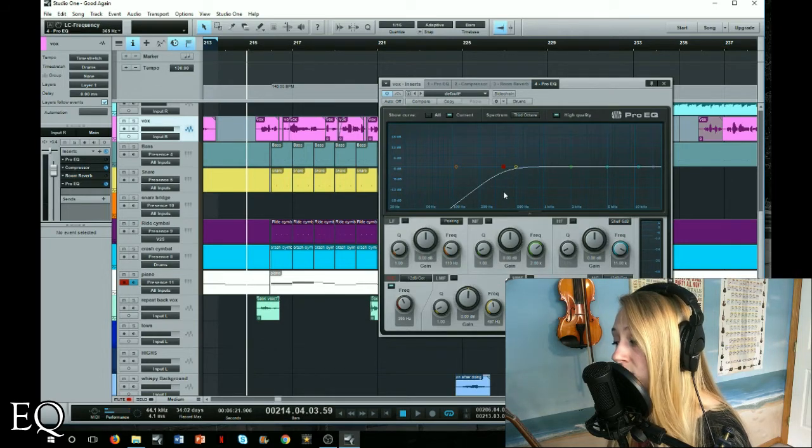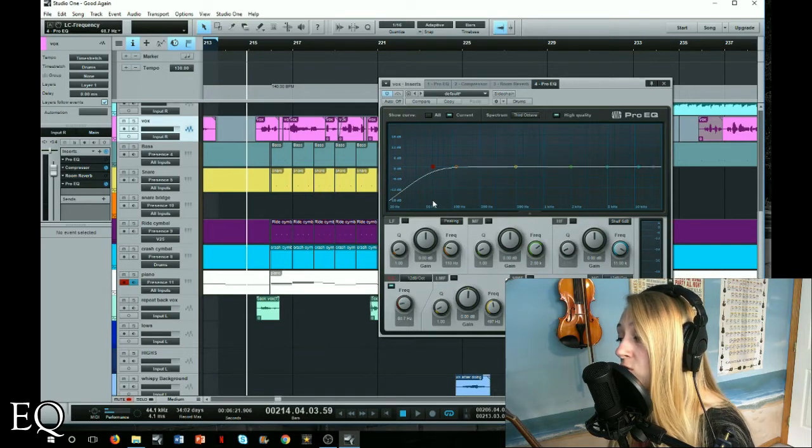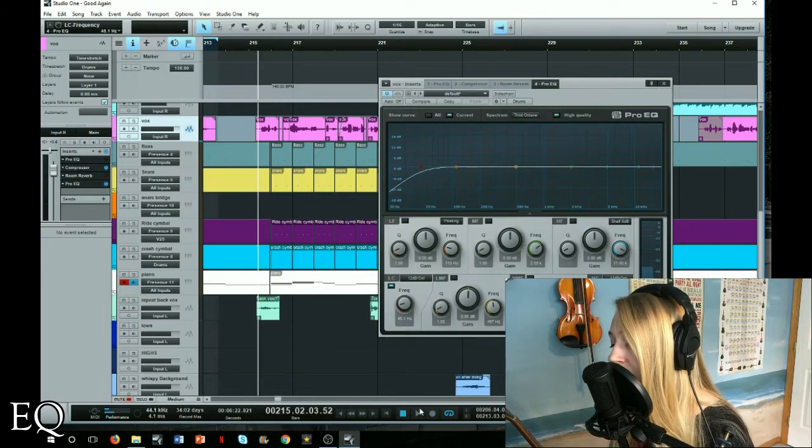Let's say right here you start to hear a difference in your recording, then back it off a little bit. So you go just until you hear it and then you back off, because your goal isn't to take out the low frequencies in your voice. The goal is to simply cut off anything that's like a buzz sound that you maybe can't even really hear. So it would look like this.